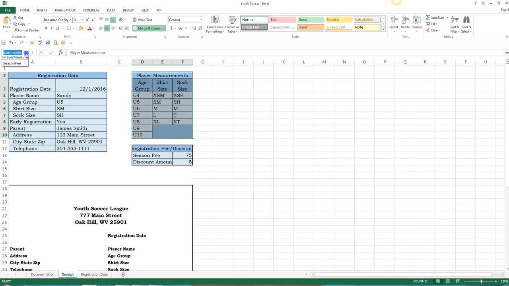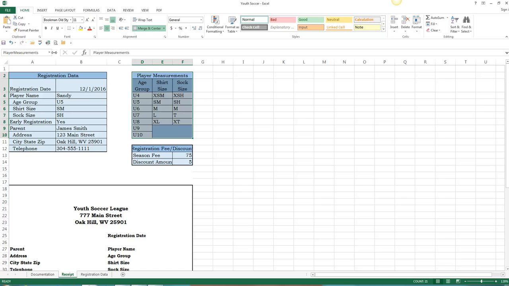Okay, I'm just checking real quick by hitting that down pointing arrow, looking to see what I have. Remember, we can make this name box larger. Okay, so if it's truncated and you can't check your spelling, just grab it on the side, pull it to the right, and you'll be able to see the whole thing. All right, so we did player measurements.